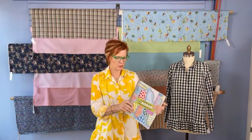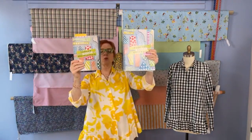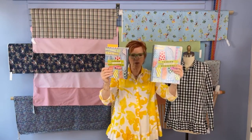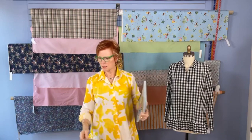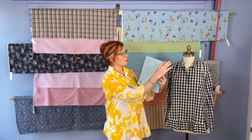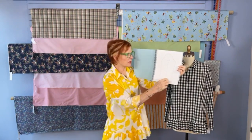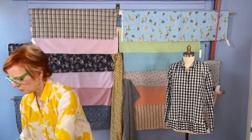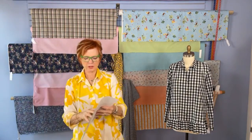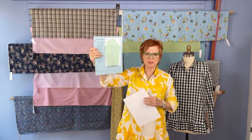And just this month, we introduced the Fashion Fitting Workbook, which is the piece that goes with this. Now you can do either or, but it is kind of nice to have both because on a page it will say, refer to page such and such in the booklet, and you have the instructions printed, and then you have a secondary sheet that has a little half-scale template that you can cut out and actually do the alterations and paste that on your sheet here. So it's a record of what that process is. So you get a little practice before you have to do it on your full-size patterns.